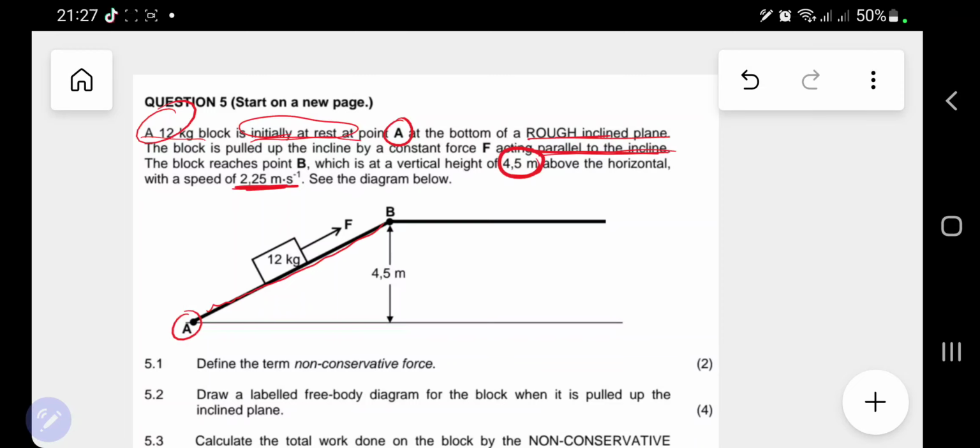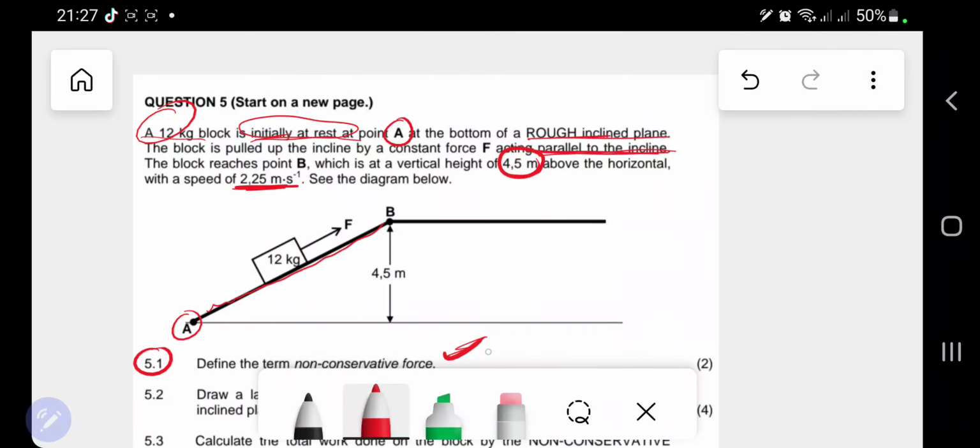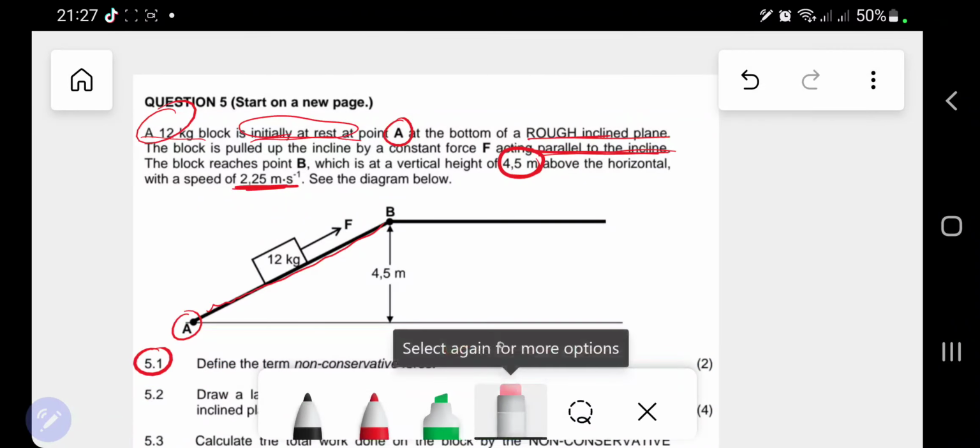So those are the examples, and let's read from the examination guideline the definition there. Remember, that's basically 5.1. The definition says define a non-conservative force as a force for which the work done in moving an object between 2 points depends on the path taken. So that one depends on the path taken. And as I said, your examples are going to be your frictional force, your tension, and also applied force and air resistance. Air resistance is basically a form of a frictional force. Then we accumulate the 2 marks there.